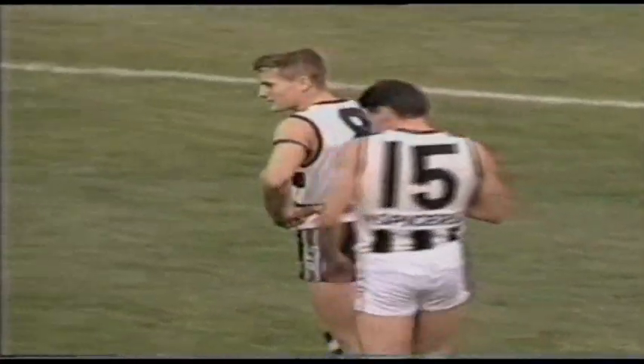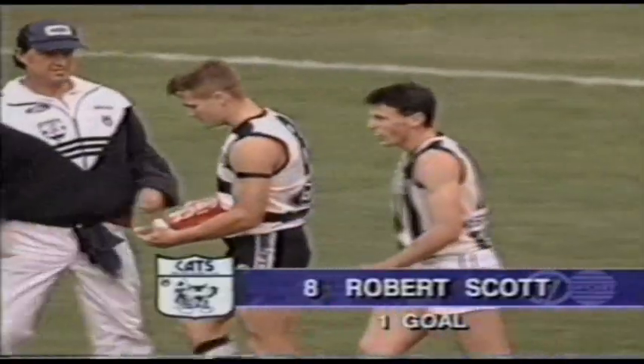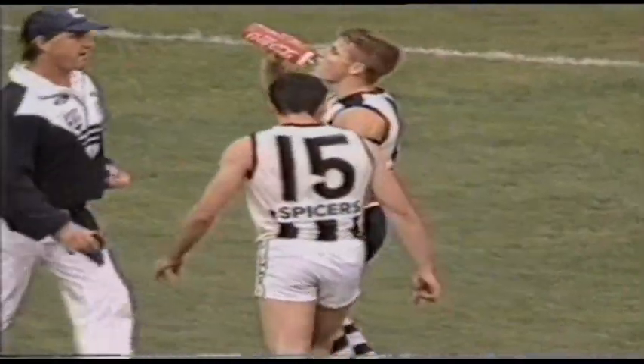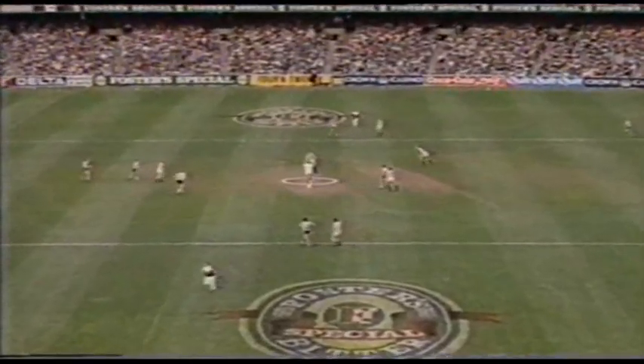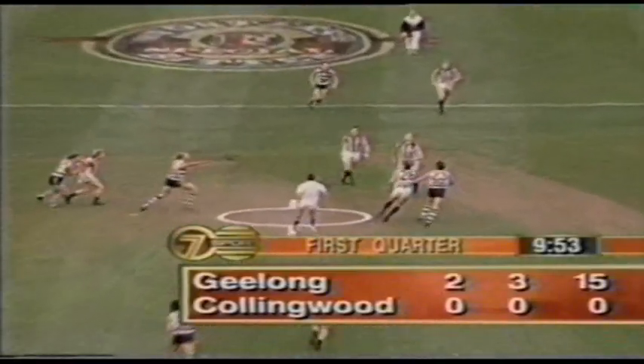The Cats lead by 15 points. Robert Scott being picked up there by Hassel — two former Rovers. Scott plays most of his football now as a permanent forward, and was in scintillating form a couple of years ago, representing Victoria and was a star in that game. An important cog in this Geelong wheel. 2-3 Geelong, great start. Hocking through the centre. Collingwood yet to score.